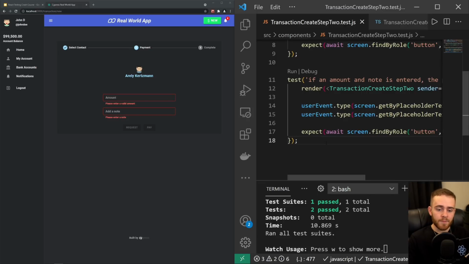And as I said before, integration tests are about testing multiple units of code, which usually results in one larger test. And you will often find that these types of tests have multiple assertions in them, right? So you often see that you have your arrange, so your rendering of your component, and then you could, for example, have a user typing something, you make an assertion, and then the user clicks on something again, and you make a new assertion. So that's most often how this test looks, because, like I said before, you are testing multiple units of code together.